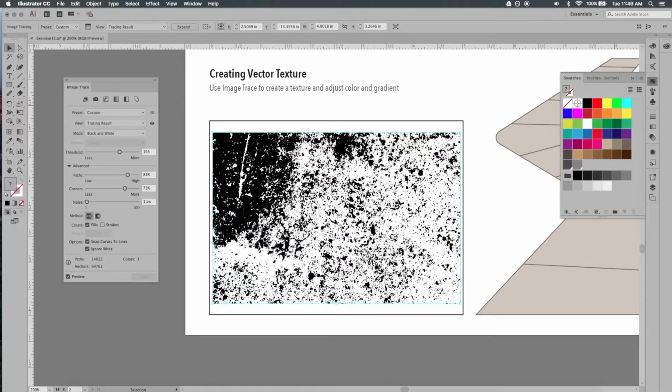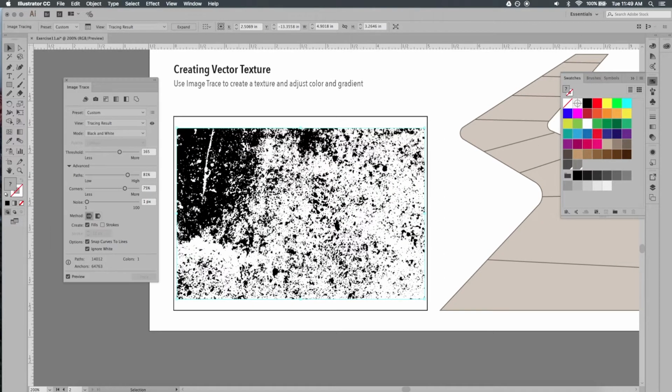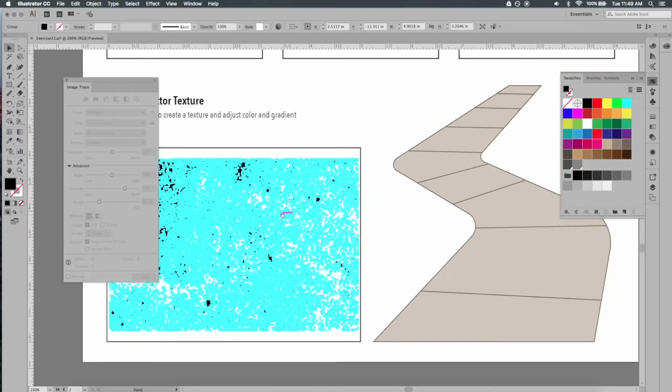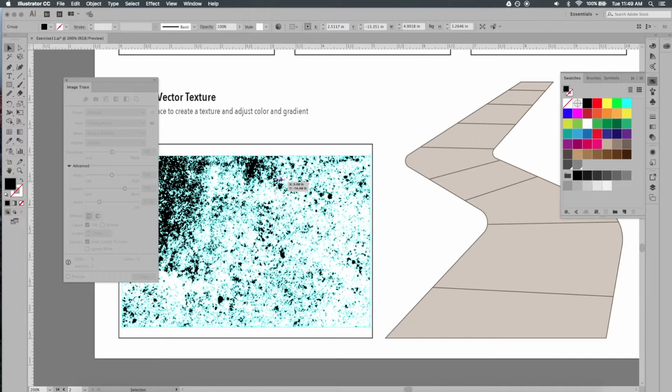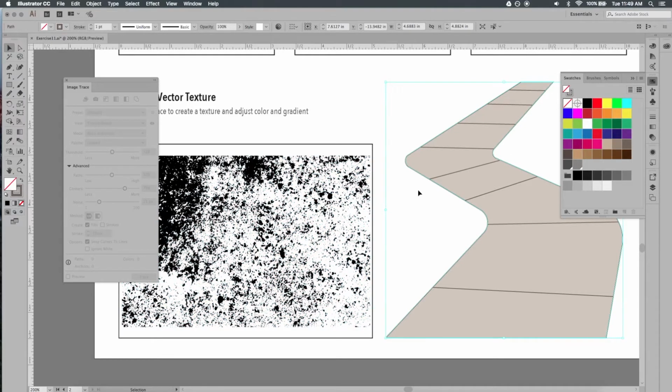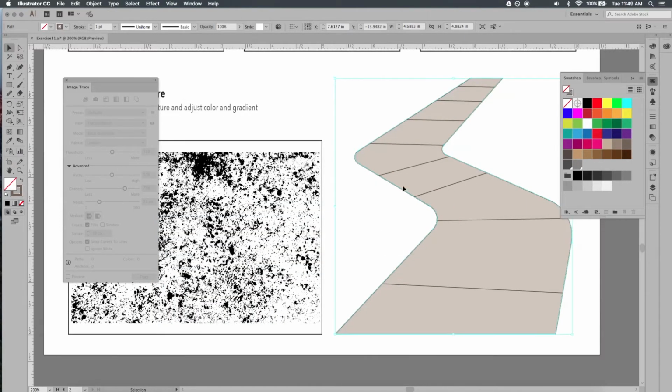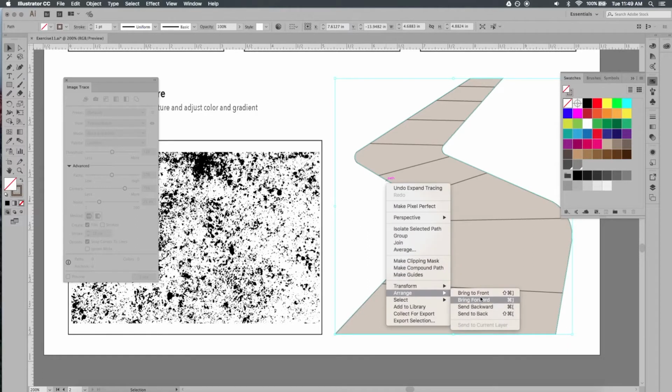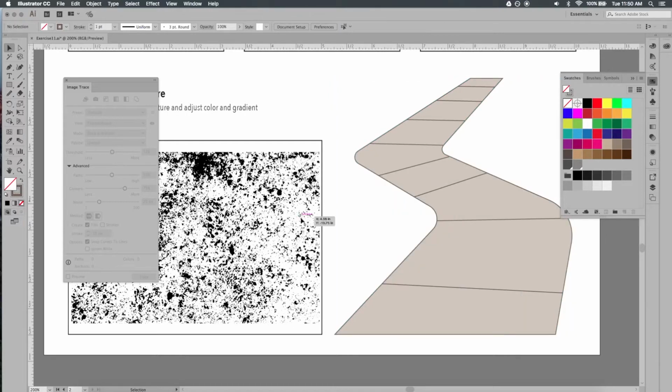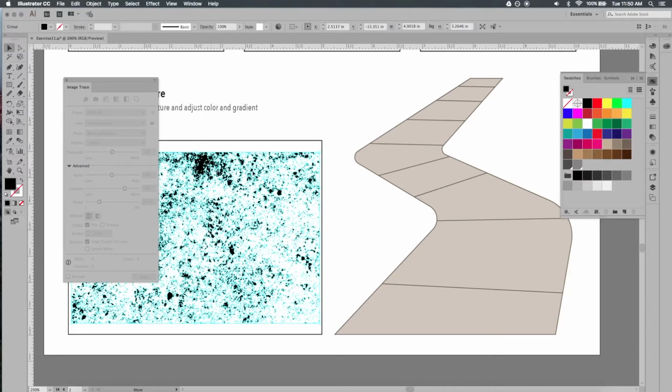Okay, so now that we've successfully done the image trace, and this is now what I want to use, I need to expand it. So I'll hit the expand button, and now we can edit it. I'm going to go ahead and keep this as a group. And if you look over here, we have the sidewalk color on another layer, and we actually have the outline of the path on our drawing layer. So I'm going to use that outline as a clipping mask. So I'll go ahead and just arrange that to the front. Right click, arrange, bring to front, so that I can use that as a clipping mask.